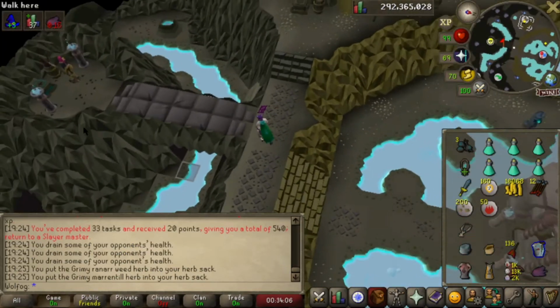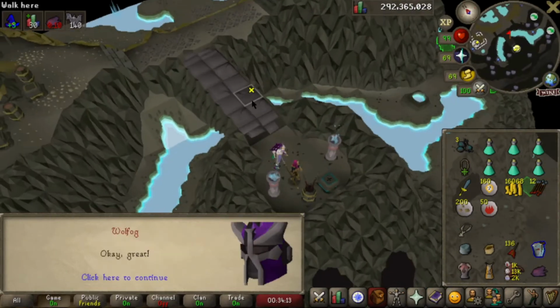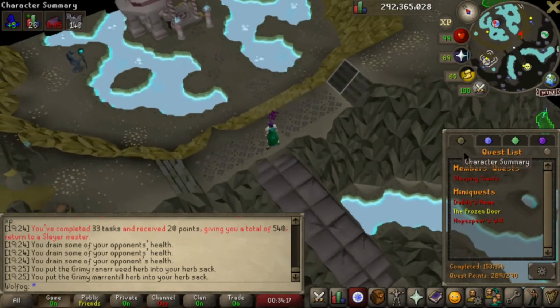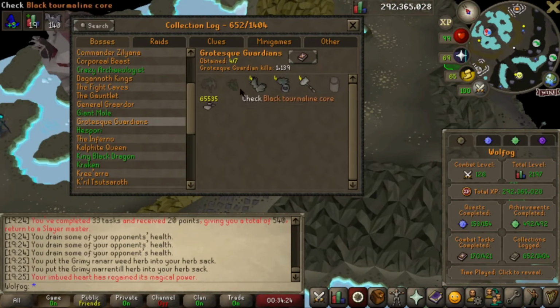In between Chambers of Xeric and minigames, I was doing some Slayer in order to pick up brimstone keys and clues for a video in the future. During this one, I managed to pick up a Grotesque Guardians task, which I thought I'd go back to as I'm missing 3 of the drops and a few of them I'm drive for, that being the core mostly, but I've also got the jar and the pet in there.